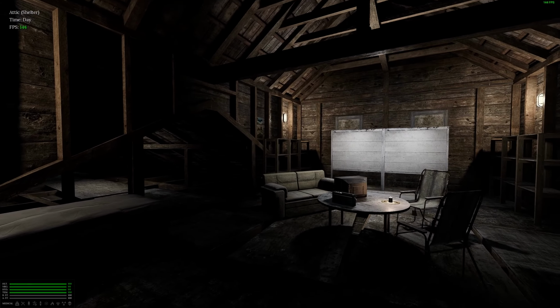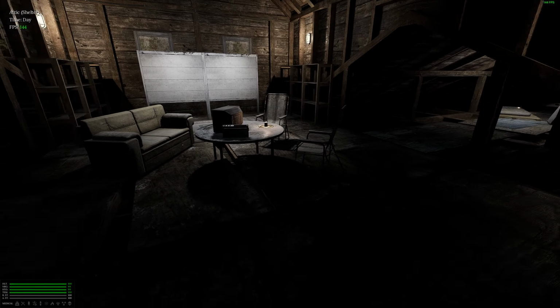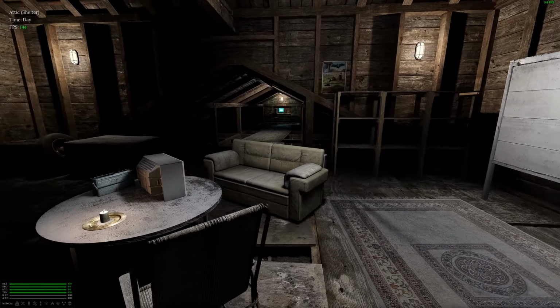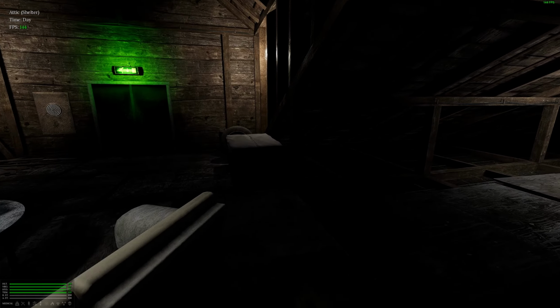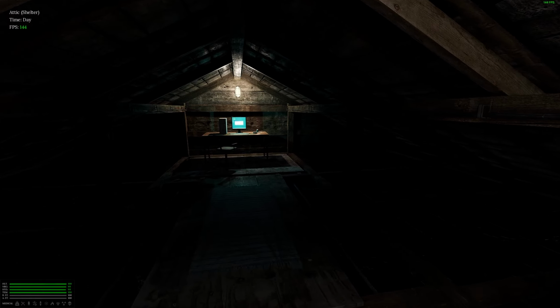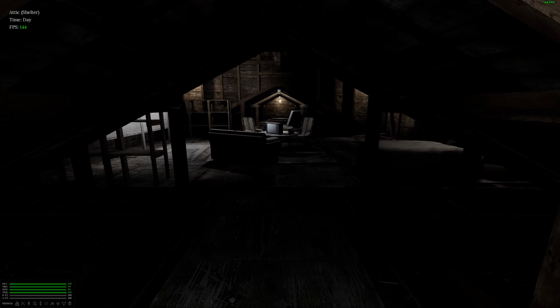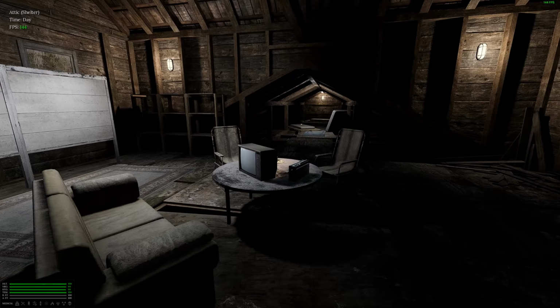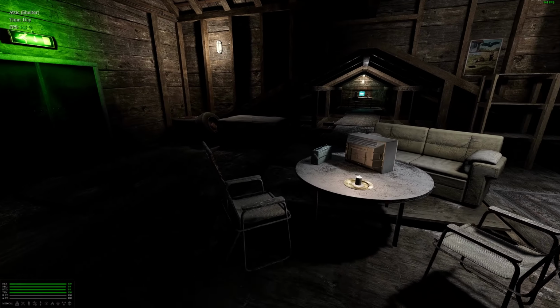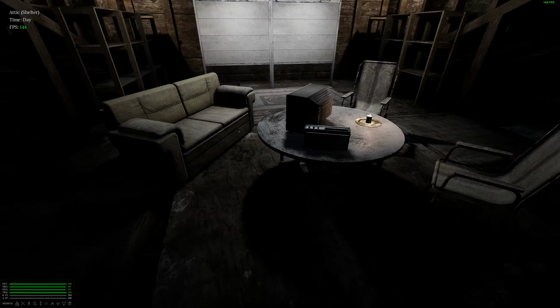Ooh, the new attic looks nice. Ooh, the movement. So yeah, this is all done in Godot, which is a little bit different than Unity. So this is supposed to be your new player hideout. I like it. So what can we do here?